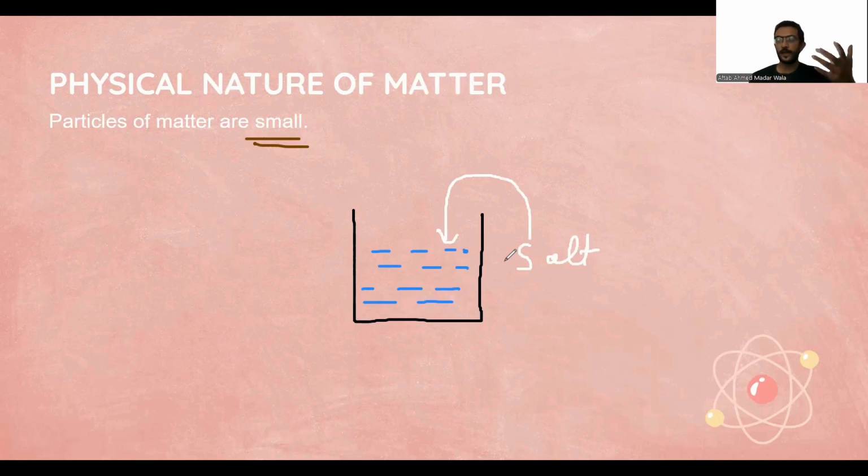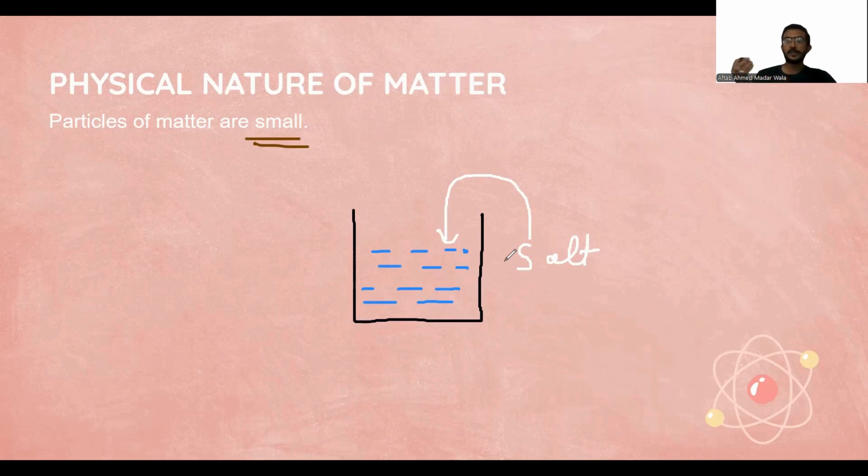Where did the salt go? I have already shown you the zoomed image of how the particles of water and salt will look. So the salt has occupied the intermolecular space between the water molecules and has disappeared. So obviously we can say that the particles of matter are so small that they have some space between them, which other matter, if possible, goes and occupies, and gets dissolved inside it.